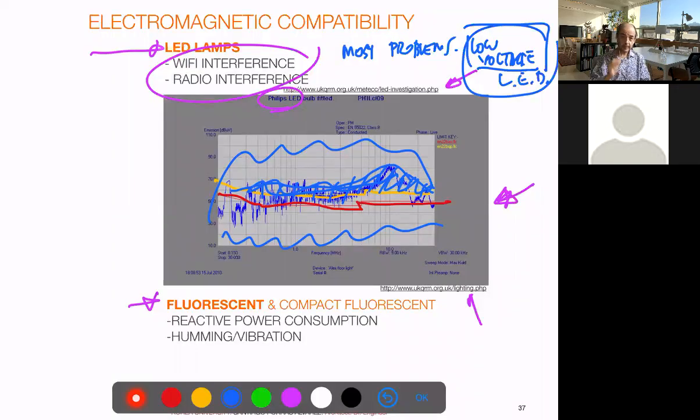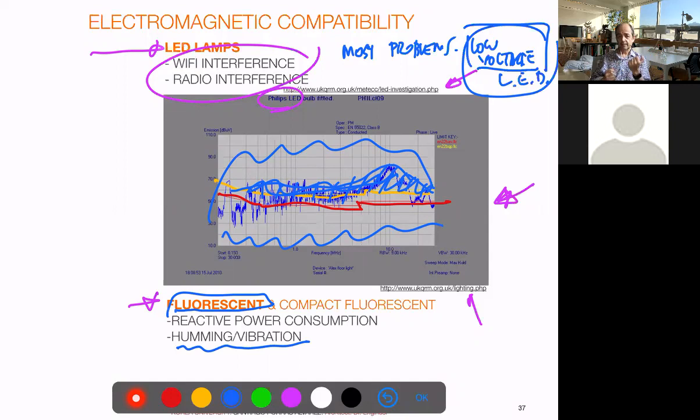So careful with this. The other point is fluorescent lights. Fluorescent lights also vibrate, but they have been in the market much longer and we have better control. So usually you will not have that problem. You'll have vibration and humming, especially if they are old, and that's kind of annoying. And this is why you have to replace or find better installation and so on.